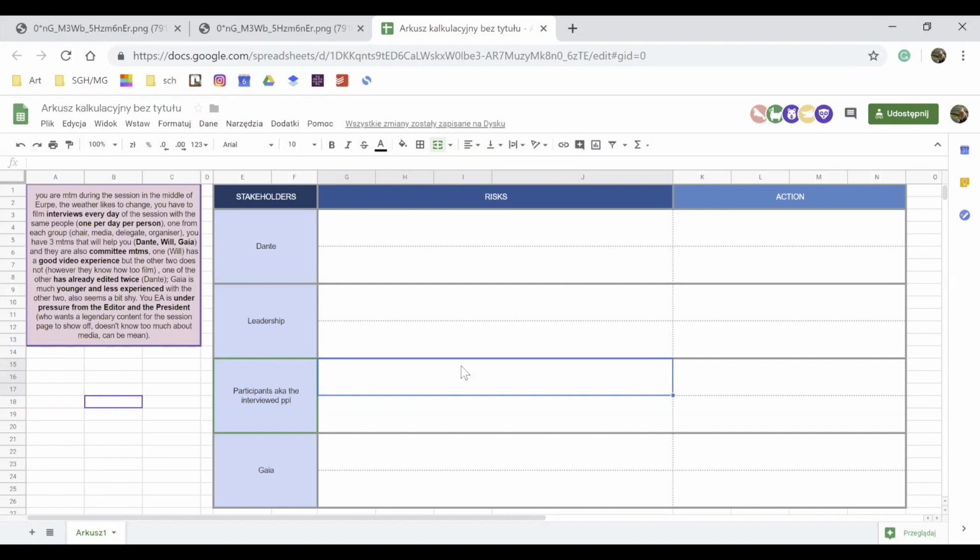I'd say maybe Will has more, well, even though we're not measuring it on what is more risky, but he could be as well a stakeholder, and a risky stakeholder in the fact that if he's very experienced in recording and taking videos, that means that a lot of people might be also seeking his help. So his time might be a bit stretched out. Yeah, that's a contribution I would like to make to the discussion.